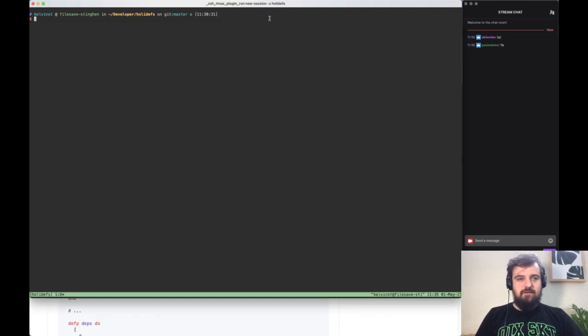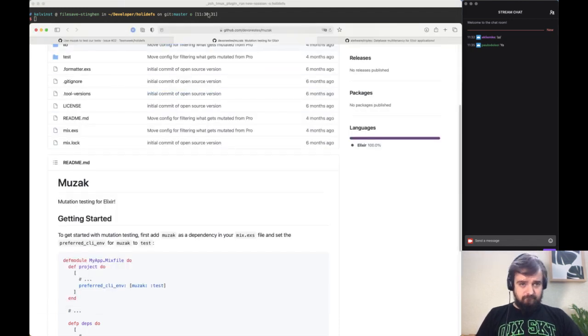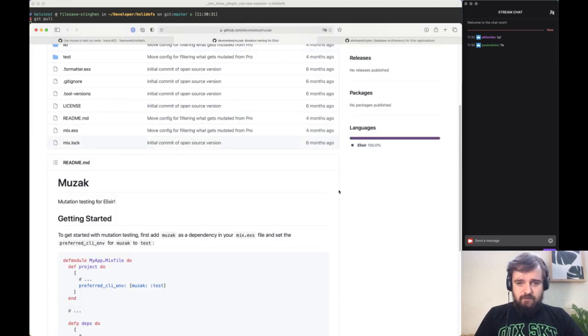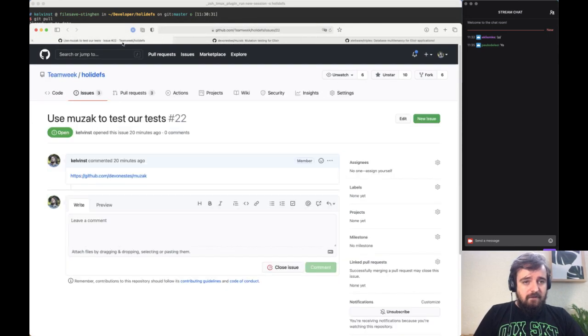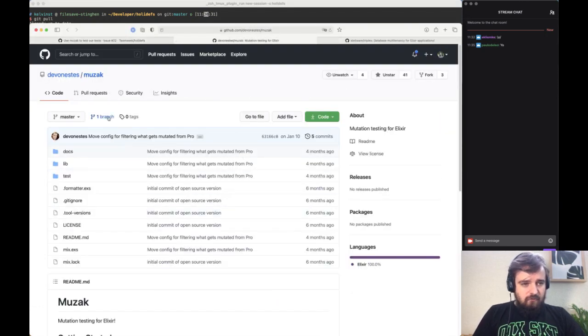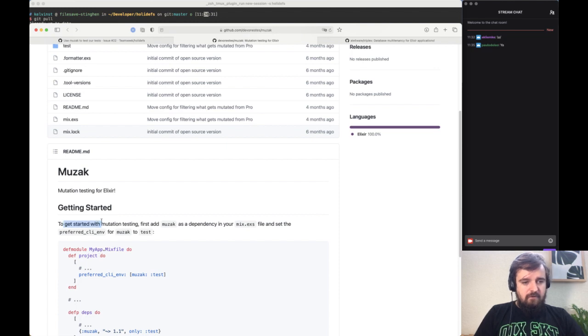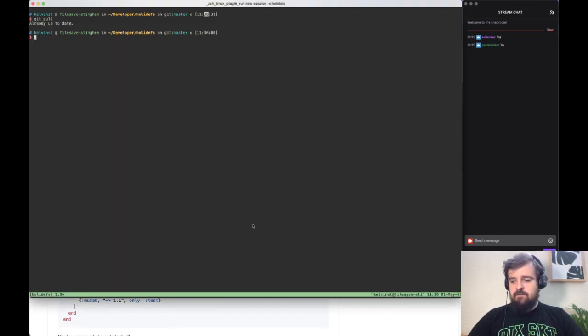So let's do it. I already have it cloned here on my local machine, and I'm on master. Let's just update, check if everything in there is up to date. Already up to date, right? So let's go through getting started. To get started with mutation testing, first add Muzak as a dependency on your mix.exs.